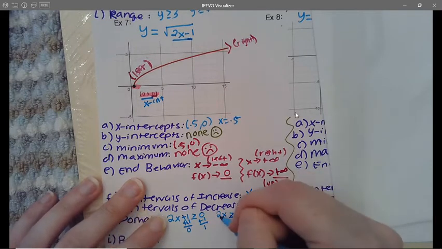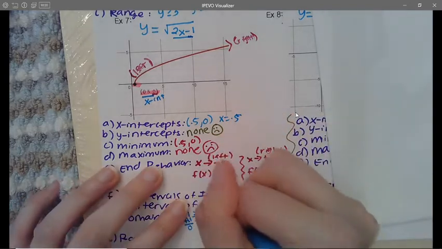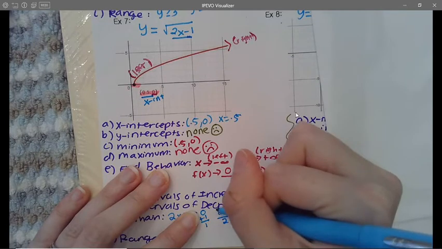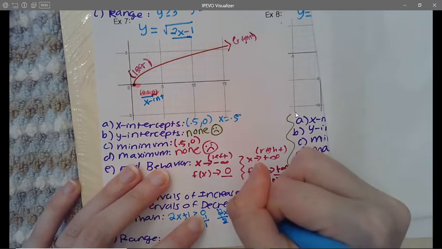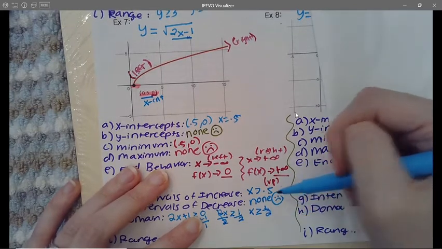Okay, and then I could divide, since the 2 and the x are secretly multiplying, the way that you move 2 over is by dividing it on both sides. Which the 2's will cancel and turn to 1. So we have x is greater than or equal to 1/2, which is the same as 0.5.